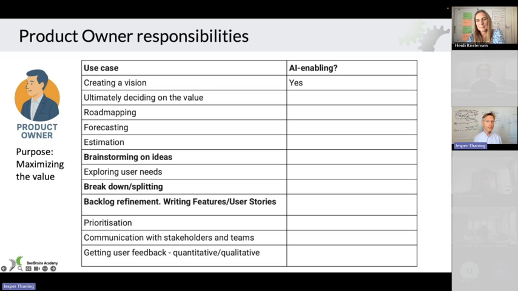For creating a vision, yes, we can. AI can be a really good partner, a co-worker, with coming up with good ideas about how you can format it, what is included, how you term it, and so forth. On ultimately deciding on the value that we deliver, I would say kind of a no. Of course, we could ask an AI, does this really give value? But at the end of the day, I would say that we have to be humans to decide on what is real value and what is perhaps not really valuable. And that's also some of the things that we believe we have to be even more engaged in as humans, ultimately deciding what is valuable.